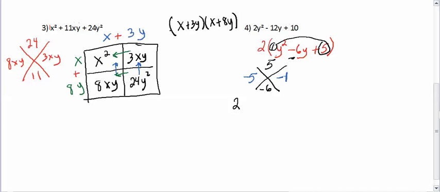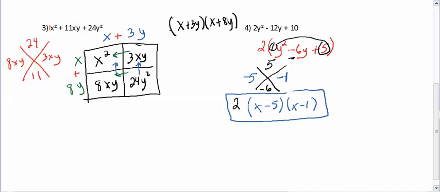Now, do I need to do a box when I have a coefficient of 1 here on the term of the equation that I'm factoring? I don't. So I'm all done. I can just put my parentheses and say x minus 5 and x minus 1. And this is my answer right here, including that 2 that we took out at the very beginning.